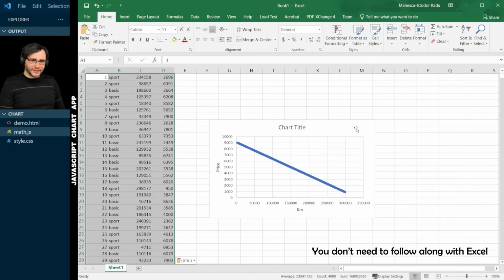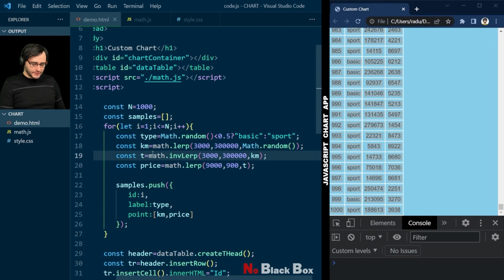Now, this is not how things are in real life. There are many variables that can change the price of the car, and we'll handle that in a sec. But before, I want to teach you something about these lerp and inverse lerp functions. You see, these two steps applied to obtain the price from the kilometers, first doing an inverse lerp and then doing a lerp, are commonly referred to as remap. And that's one function that we can extract and add to our math library.